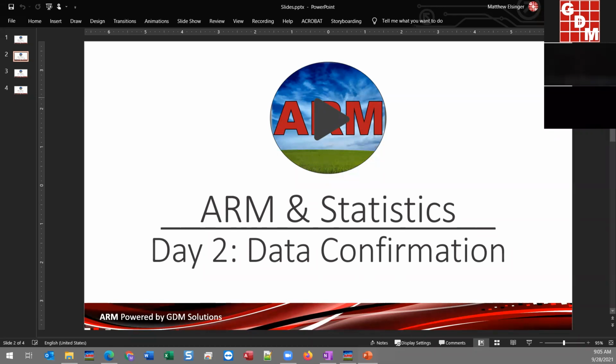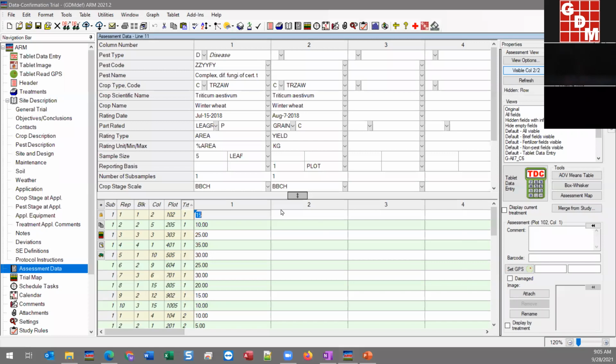And we hinted at a couple of the harder to test assumptions of AOV really can be helped if you have an acceptable range of values before you take the assessment. That can be beneficial as well as you're actually doing the rating. So with that here, I will move over to ARM, and I just have an example trial, a fictitious trial here with one assessment that we'll pretend we just took and entered in to ARM.